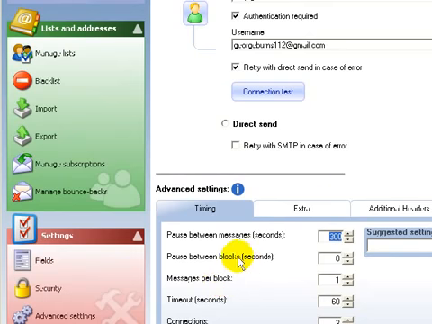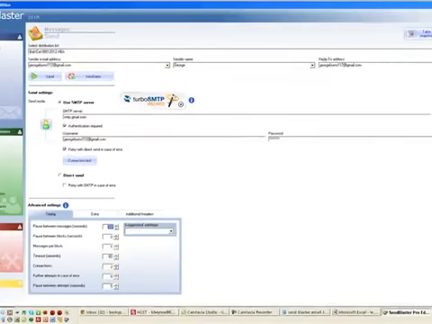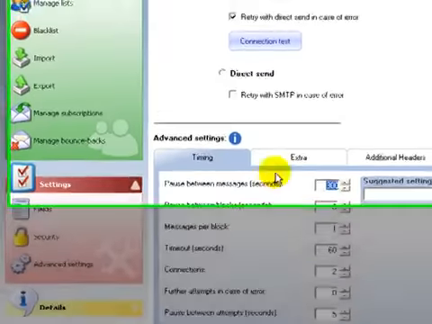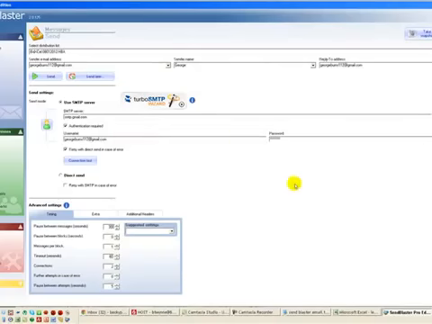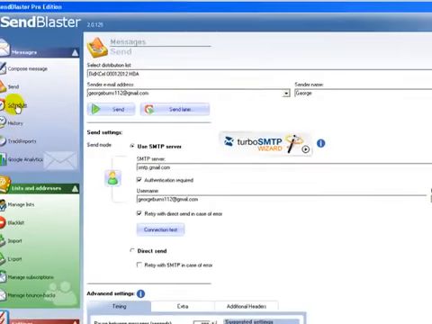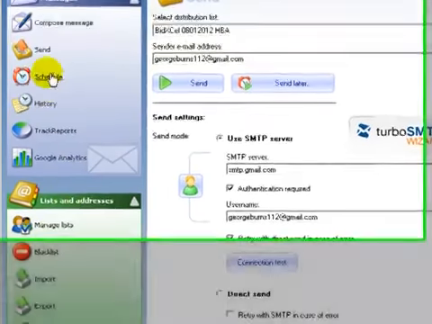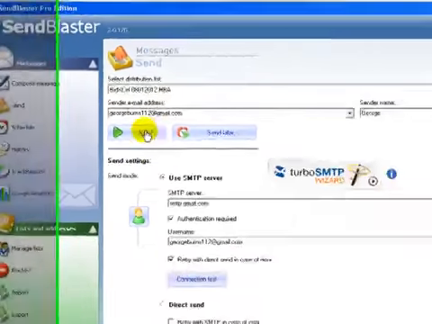But anyway, so we're going to have no pause in between blocks. Messages per block is 1. Timeout, connections. You don't want to add too many, although it doesn't even matter, just one email. So this can be just very aggressive stuff, and I just really suggest you be careful with that because Google is very smart. So we're going to leave that. All of our stuff is set up here. This is going to be follow up later. This stuff here will actually deal with our bounces. So here we go. I'm going to start sending it.